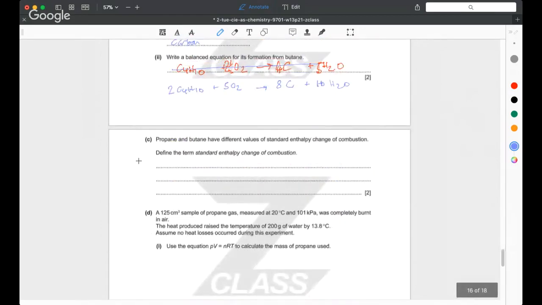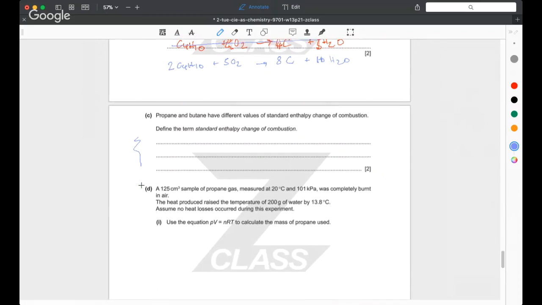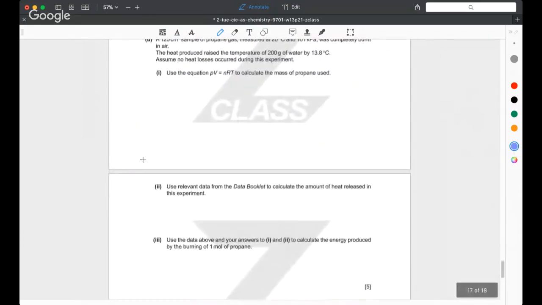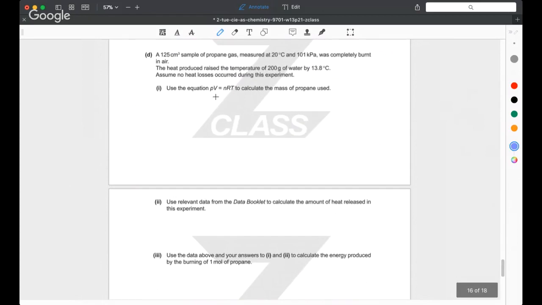Enthalpy change of combustion, you can look that up in the mark scheme, you can look that up in your revision notes. Now, at this point, they're getting you to work with the ideal gas equation. And you need to know that anytime you see this, you need to be alerted to the fact that you need to work here in SI units. Okay? And that's the typical point at which students fail with these questions, when you're substituting values in here that aren't consistent units. All right, so you've got to calculate the mass of propane.